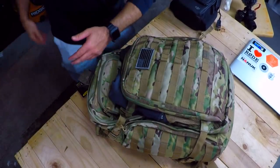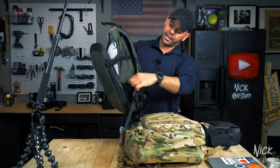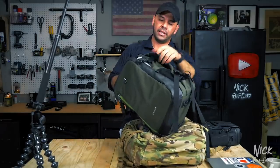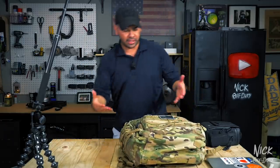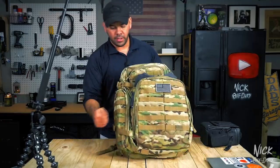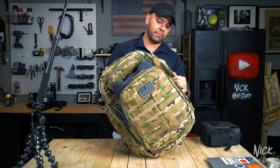As you guys saw in the beginning, in my old bag, I carried it here on the side, and then I secured it with this, but that bag has seen better days. I'm excited to carry around this one. So I got the water bottle in there. On this side, same exact compartment.